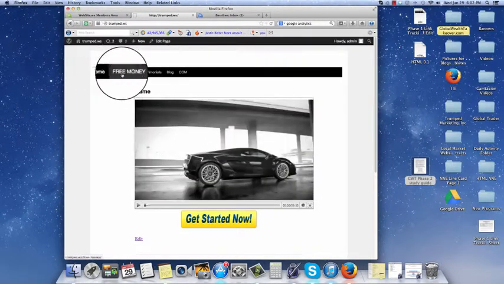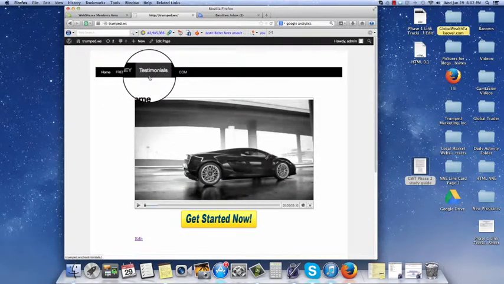Go ahead and pause that. And they'll stay in that order. So this page is number 1, this one's number 2. I have a space for 3 and 4. So if I make a page number 3, it'll go in between free money and testimonials up here. And this was page 5 and blog was page 10. So anything like 6, 7, and 8 would end up in between testimonials and blog. So that's how you reorder your pages, guys.